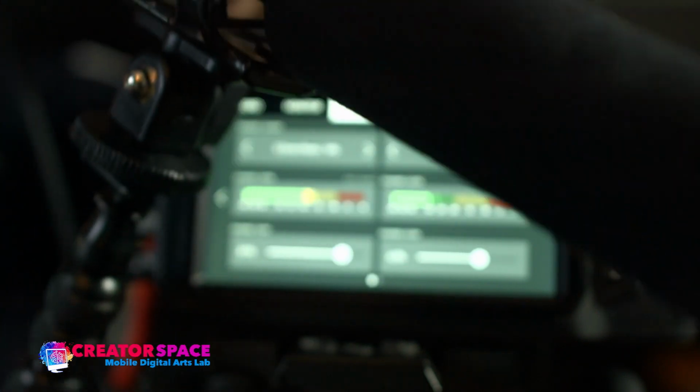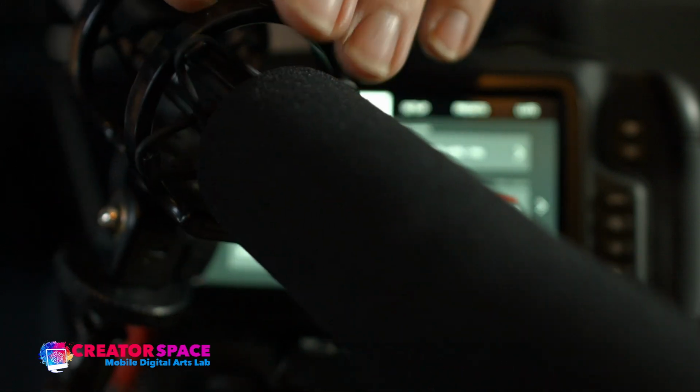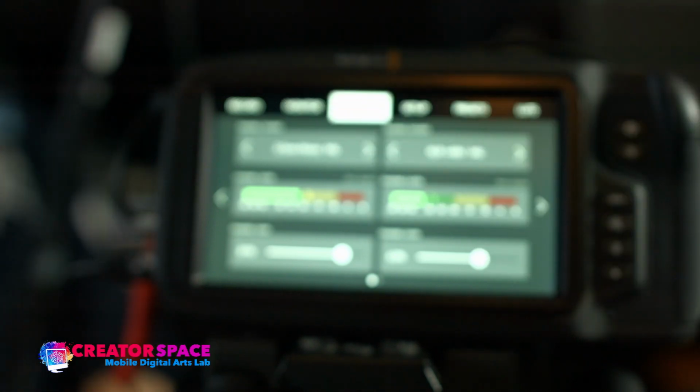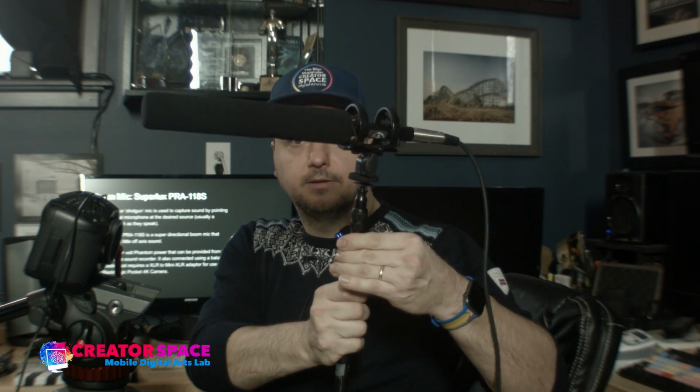And there's always some sort of a mount, so like a shock, this is a shock mount, there's rubber bands to keep it from moving around too much. So that's important too. And that's it. So now we have it on a boom pole. What does this mean? While we're on a boom pole, we can now use it to boom around, and you do something that's called boom operating.